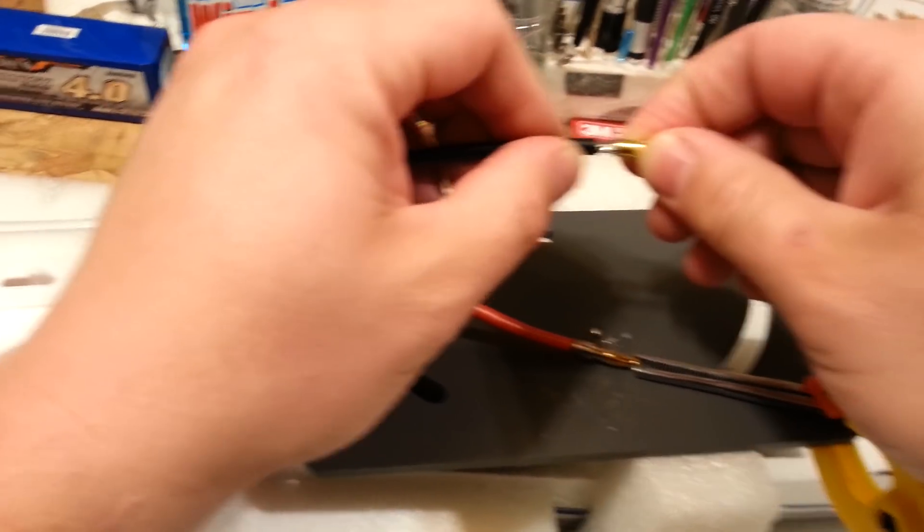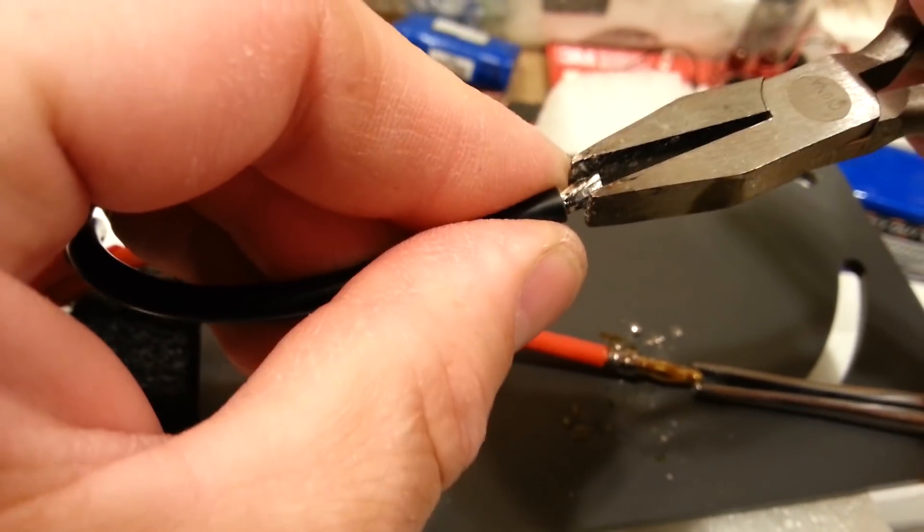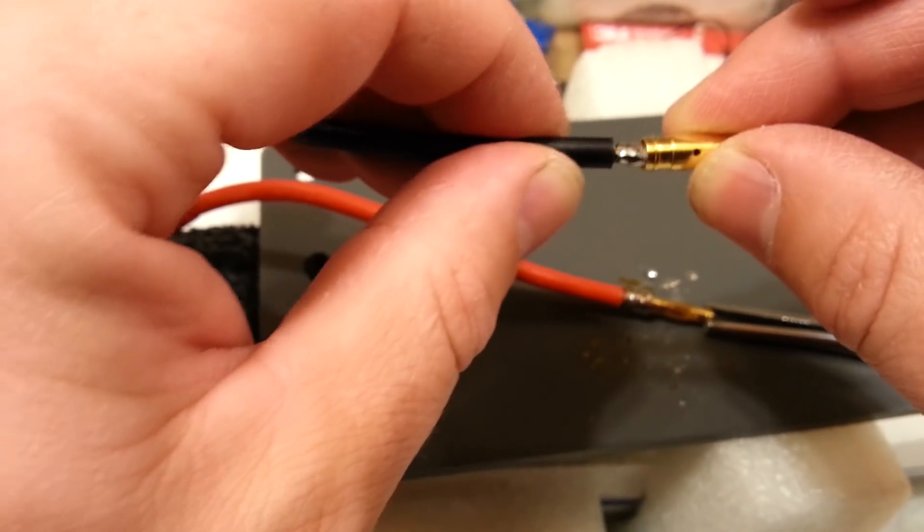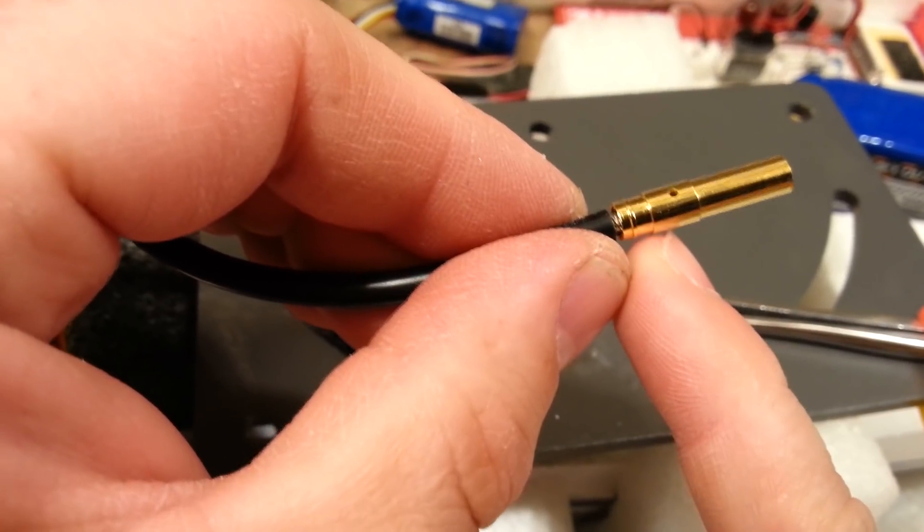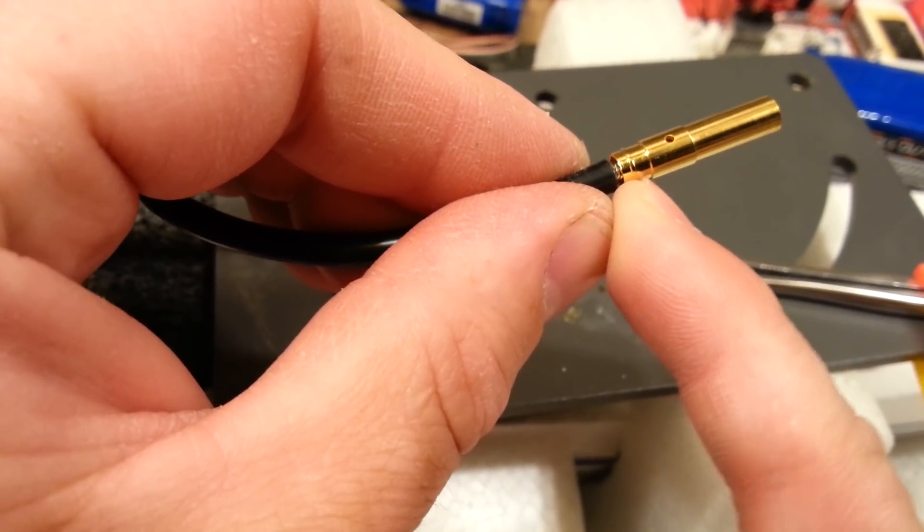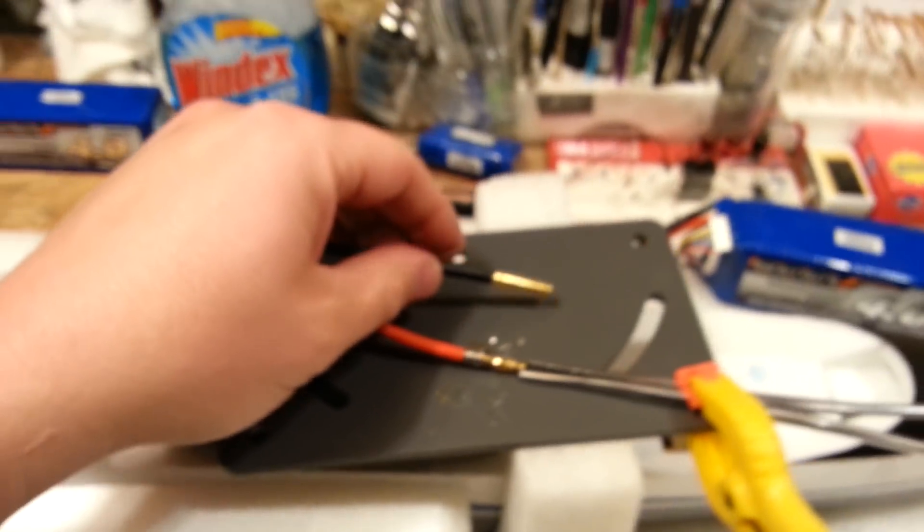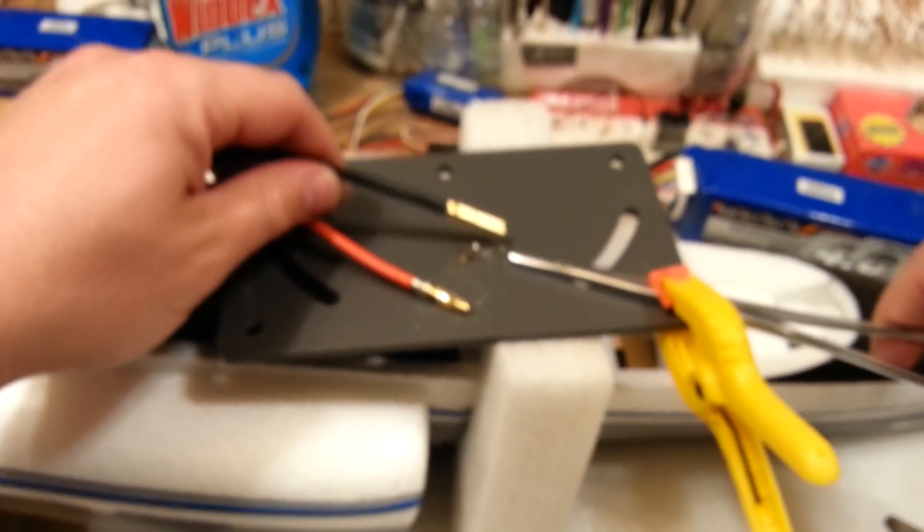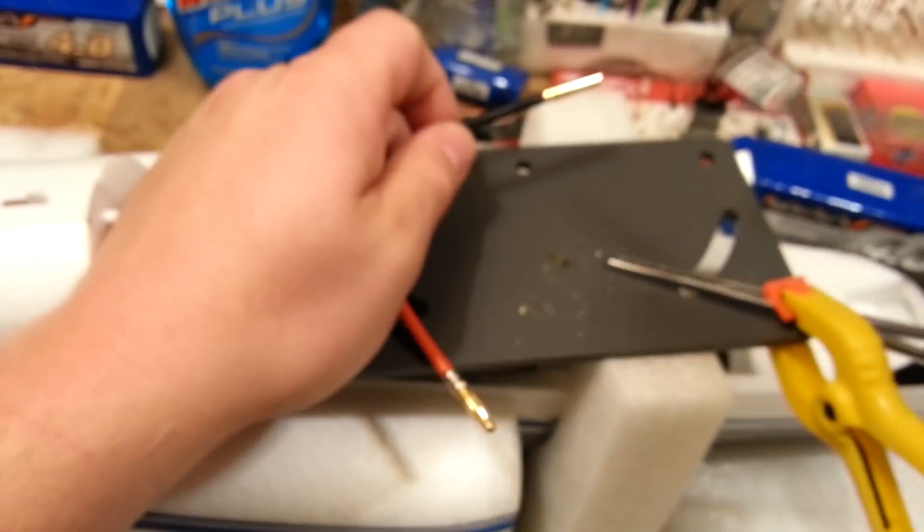Now we're going to let that cool for just a second. We can do the negative side now. Same story, just the other side. Same thing, we've got a little pokey spot there. So we're just going to take it and squish that down a little bit. Once we squish it down, we can slip this on, just physically push it in there. You see, we can get solder here but we can't get solder in this ring, and we certainly can't get it there, so it's challenging to do this. This is not an easy connector to build. In my experience of connectors and easiness of connectors to build, this one has not been particularly easy.